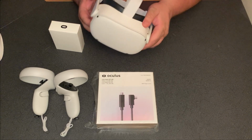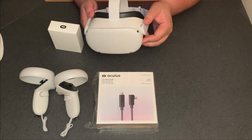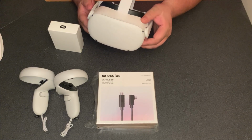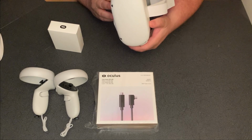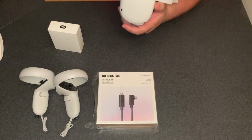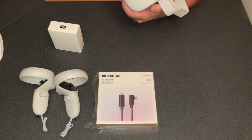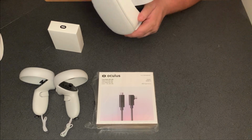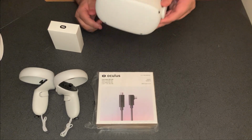My understanding is this is also able to do some hand determination as far as where your hands are. So that would be pretty cool. I'm gonna see how that works. Yeah, there is a white surround here that looks like it gets pulled off, which I'm not gonna play with at the moment. I'll let that on there. I'll do that off camera. But that's the headset.